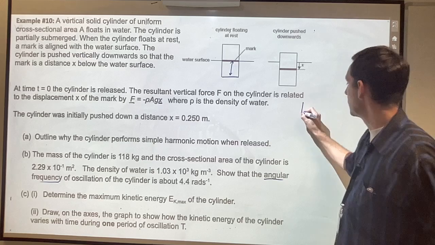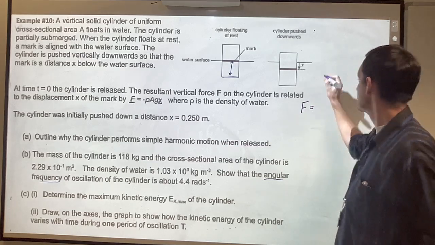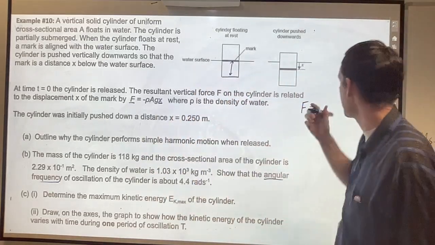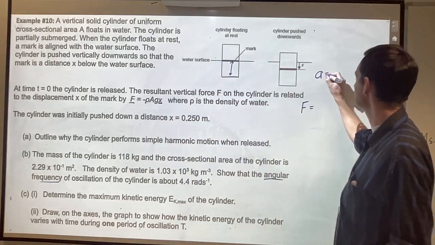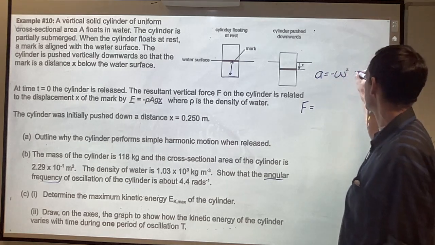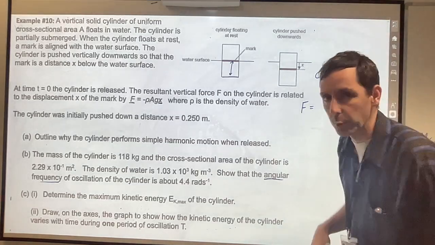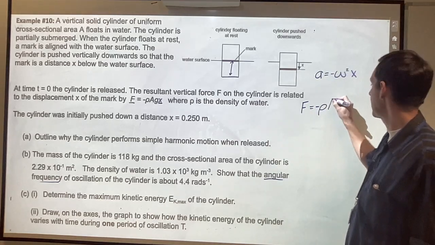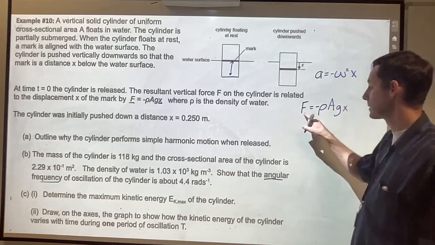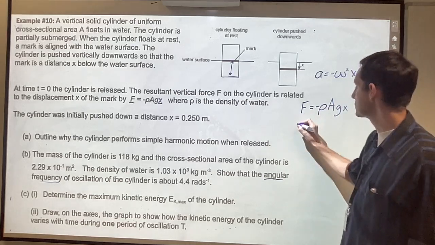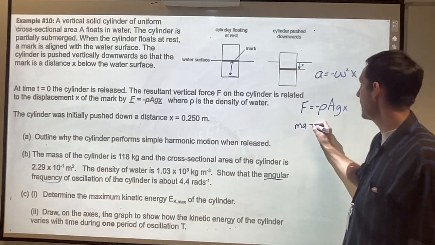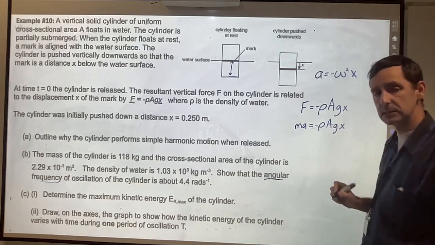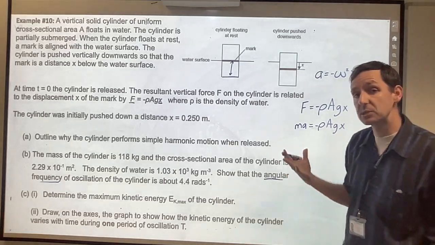All right, so I'm going to go with F equals, so now I'm looking at that idea where I'm going to need the angular frequency to get that. I'm going to go back to what I was talking about before. I said, you know, I could use this. It just seems like a lot of work. Well, we're going to have to do the lot of work here. All right, so we know that F equals negative rho A G X. We know that force equals mass times acceleration. So ma equals negative rho A G X. And so from here, we should be able to put the numbers in and solve.